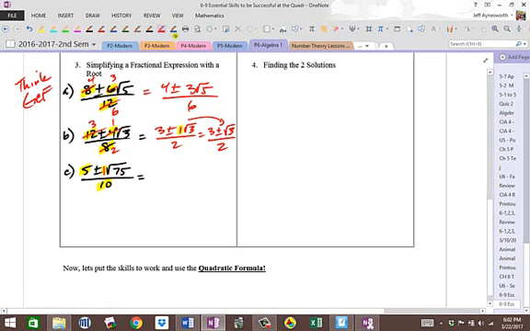So you've got to simplify the root first. We should know that 3 times 25 is 75, right? So root 25 times root 3 is just 5 root 3. So we have 5 plus or minus 5 rad 3, all divided by 10. At this point, you use my technique that I'm showing you here. You think, what divides 5 and 10? Well, 5, right? So we divide them all by 5.